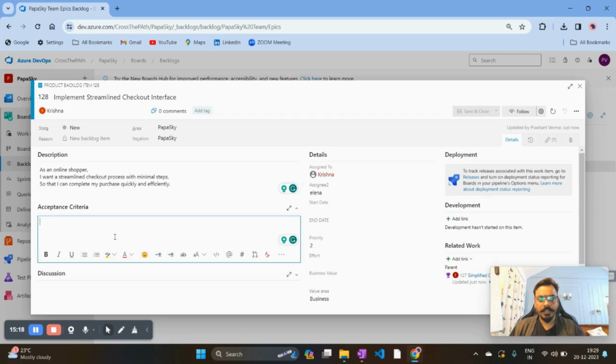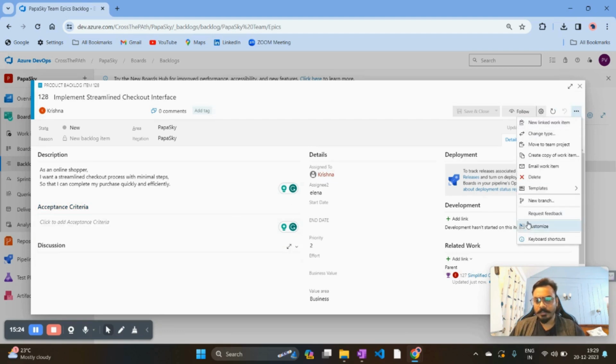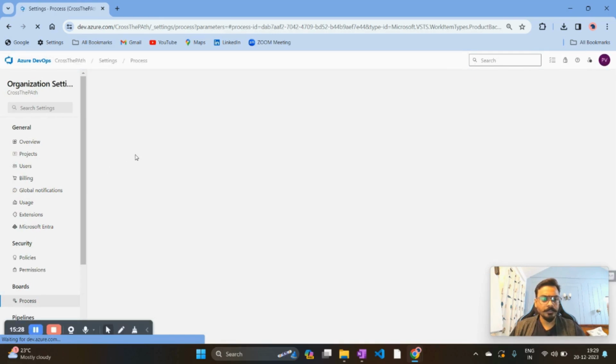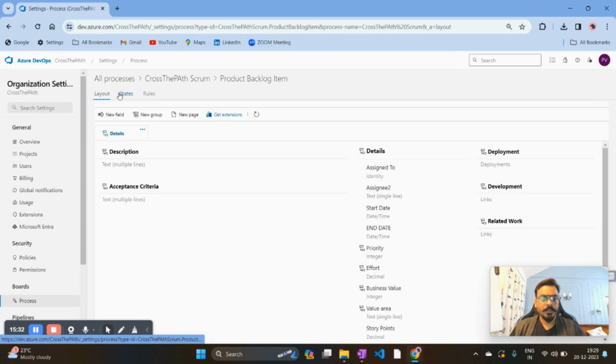So there is a provision in ADO also where you can make this acceptance criteria mandatory. I'll just show you a quick glance. Go to the customize option. Once you are in the customize option, you can see the acceptance criteria.